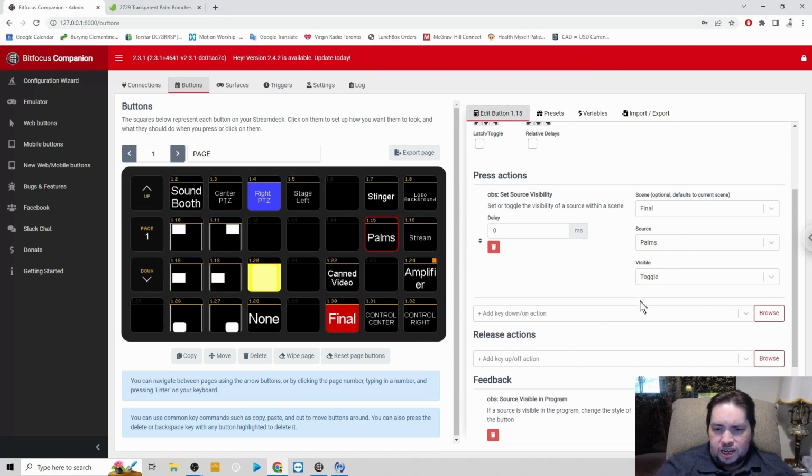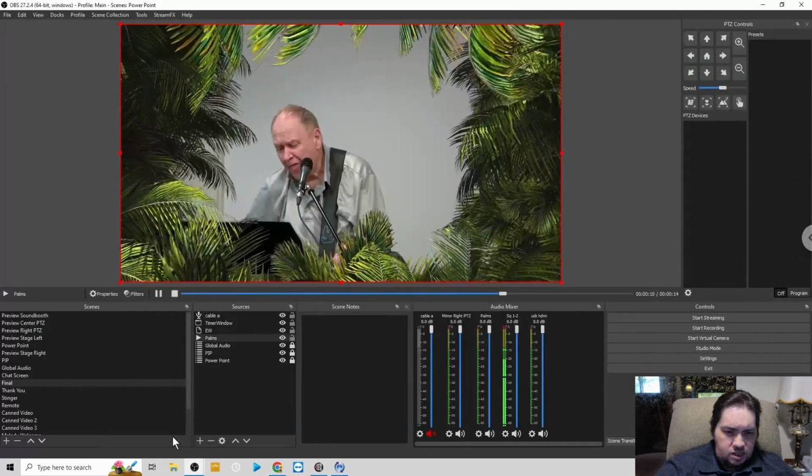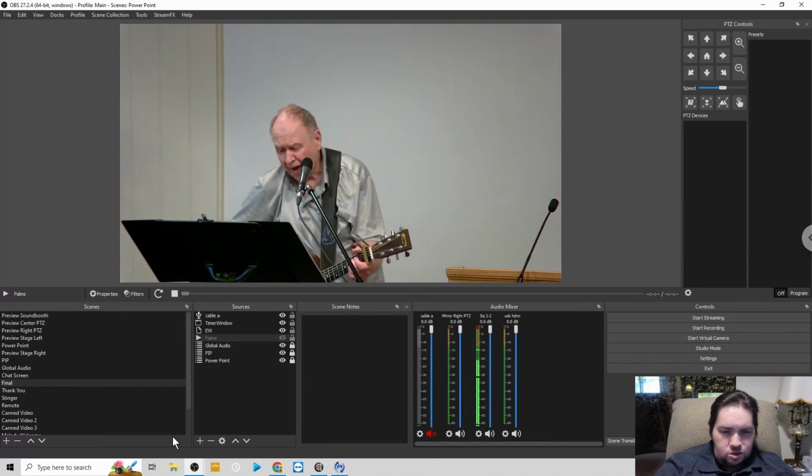I also like to have feedback on that, it will basically give us proper feedback on whether or not the button is activated. So if you go back to here, then we can see that it's turned on. If I hit the button, then it turns it off.